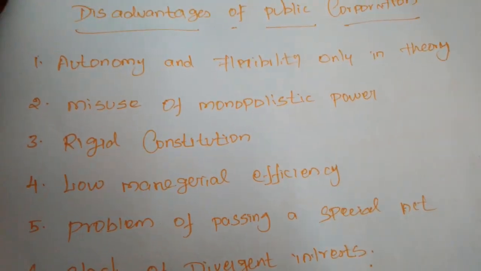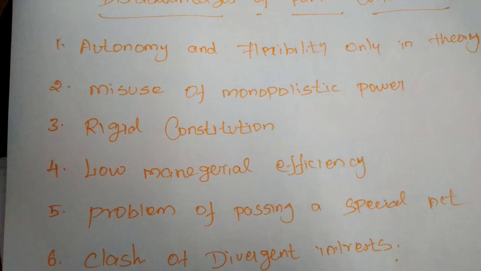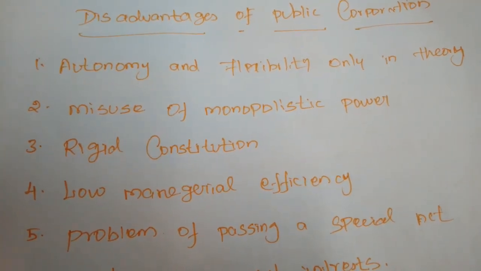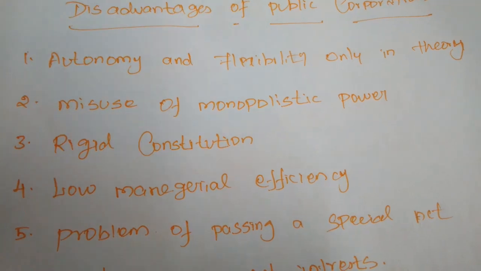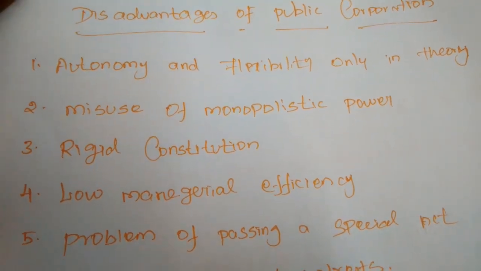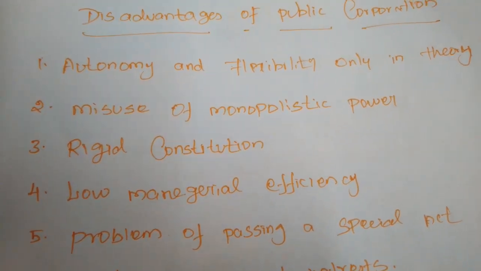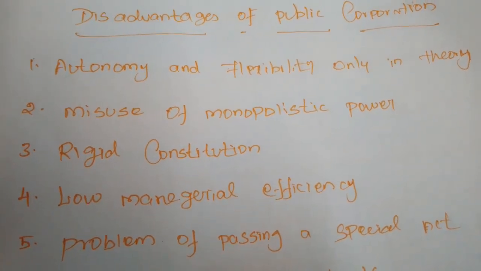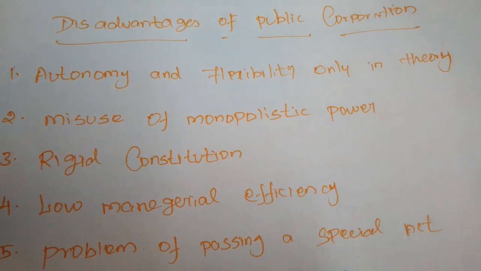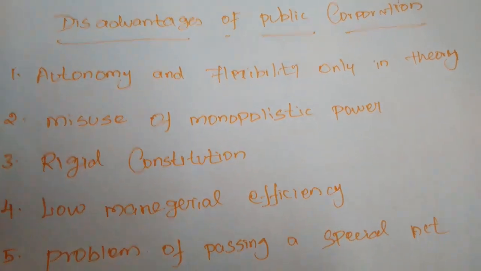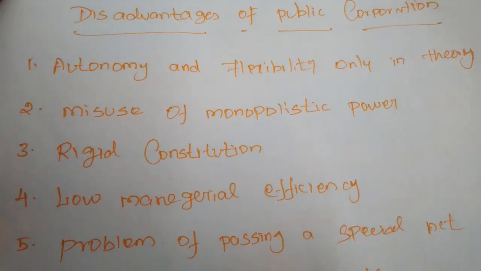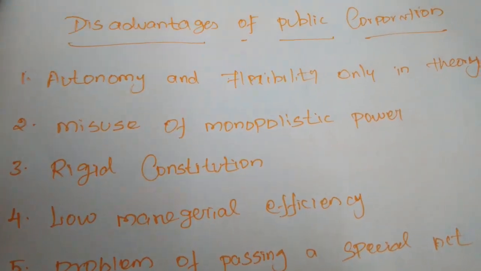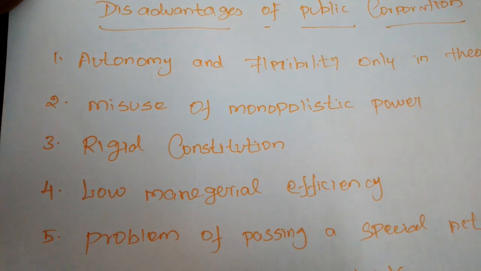Next, misuse of monopolistic power. We have studied that public corporations, by their act, get some monopolistic power. But sometimes public corporations misuse the monopolistic power. When they have the monopolistic power, it is good for the nation and the consumer, but if they misuse it, it will affect the consumers and the whole nation.